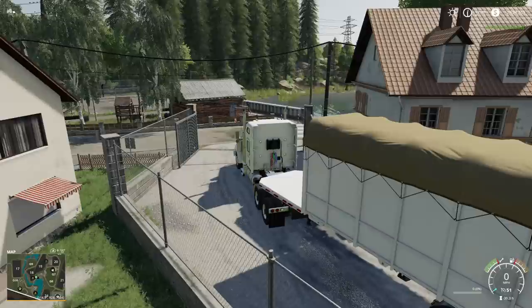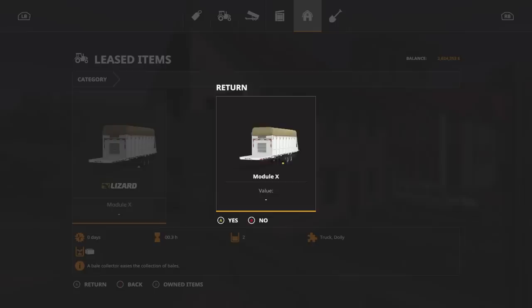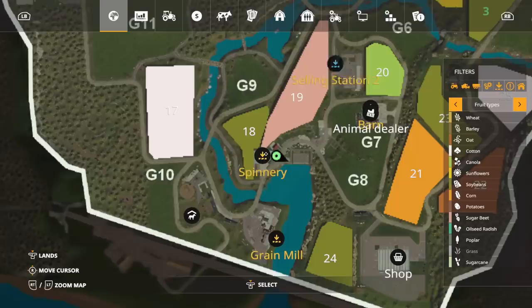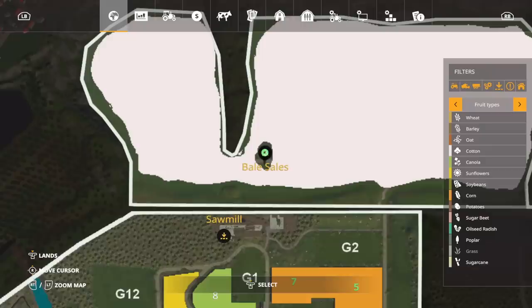So let's go in here and we just want to sell these. Boom, boom, boom, boom, boom, and boom. Perfect. Now we do have one more bale that's up there, so we're going to have to get something up there and get rid of that. But in the meantime, we'll see. Let's pop up here. Boom to bale sales. Oh no, I'm stuck in the wall. I forgot you can't boom over to sales.